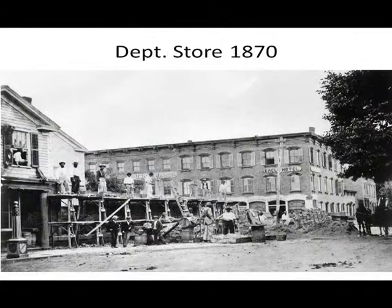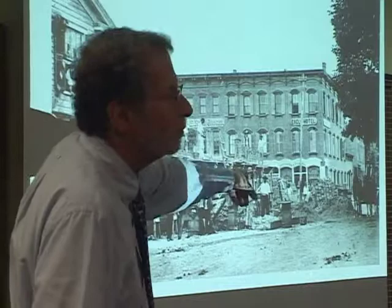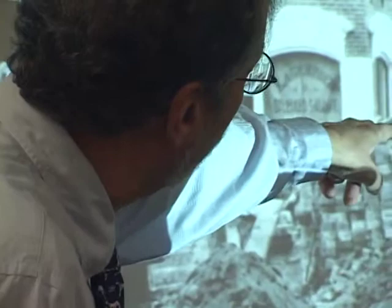So if we look at the next slide, this is around 1870. It's the construction of the Rhinebeck department store, although there's a lot of guys standing around. Nobody seems to be actually laying brick. But it gives me a much better shot of the Eagle Hotel, and I zoomed in on the next slide, and there it is. Linden's Lager Beer and Billiard Hall. So that was the first store in the current location of the cigar store. It was a billiard hall. Fantastic. And the little extension building, I'll show you that in a minute, the back of the hotel where the current liquor store is.